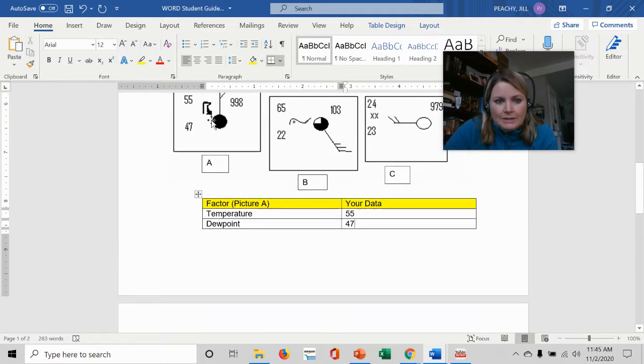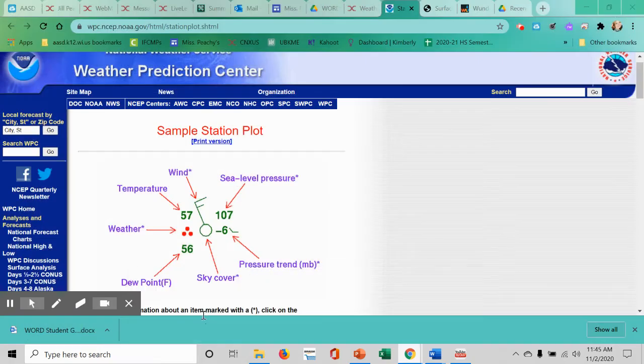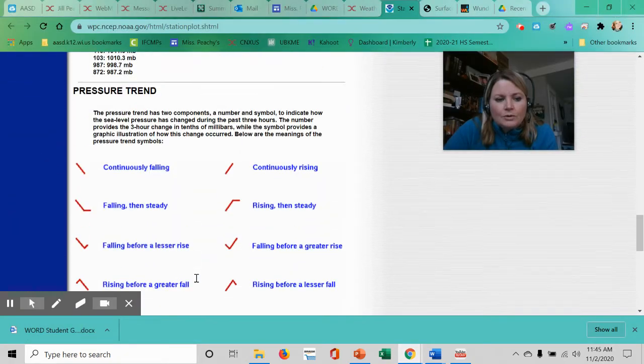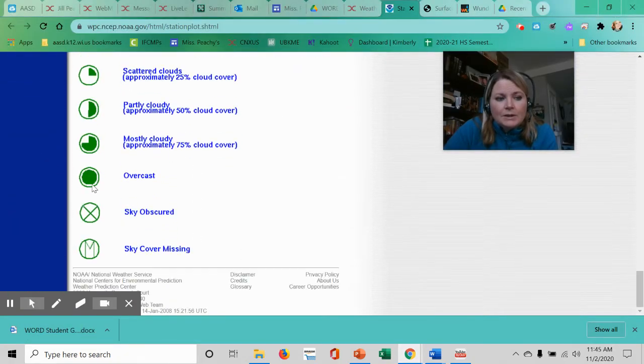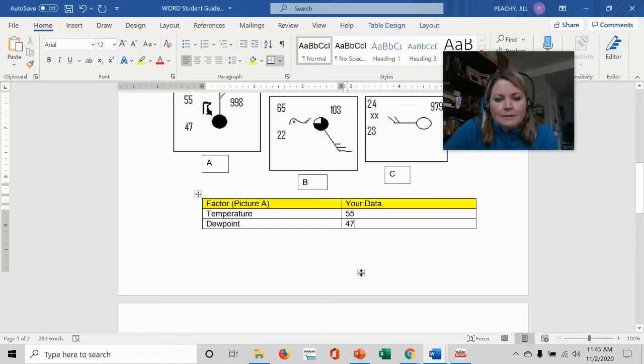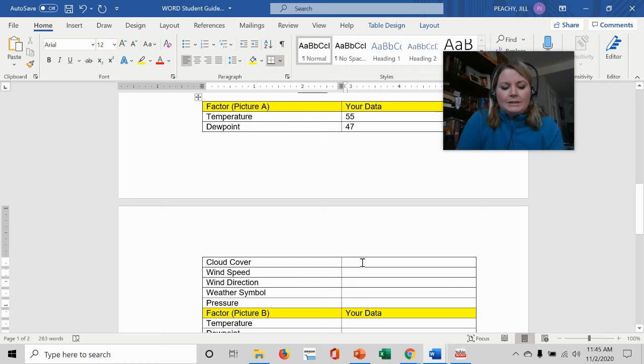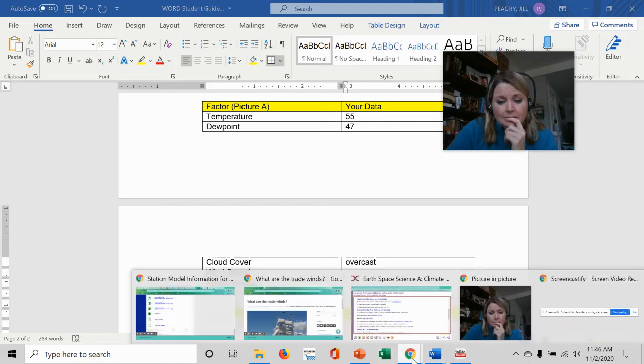Cloud cover. Well, it's completely black, so let's look and see what that means on our sheet, okay? Sky cover, pretty much think I know this one, but it's overcast is what it's saying. So according to this one, cloud cover here means it's overcast. Okay, wind speed, that's the flags.